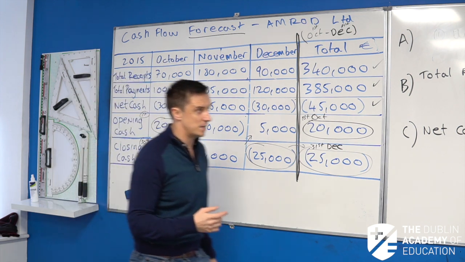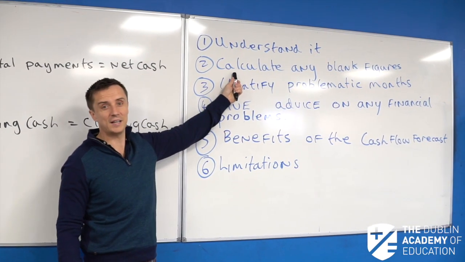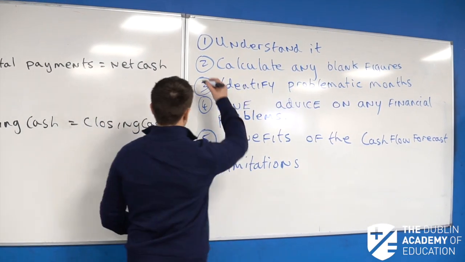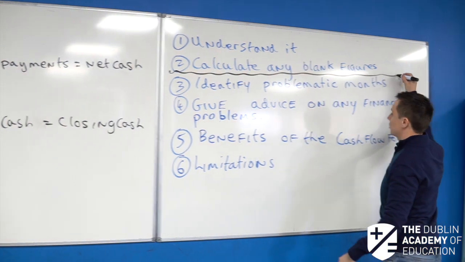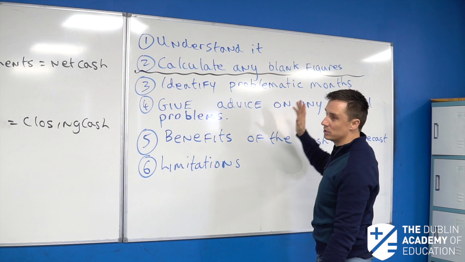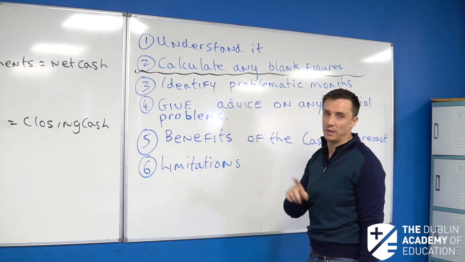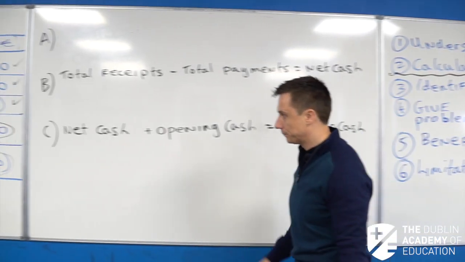Now, once you can understand it, like the second part here, if you follow me over here, it's just calculating the blank figures. These two really, guys, are going to be linked together. Because once you understand this, you'll be able to calculate any of the blank figures. And that's what we're going to do now. So I want you guys just to pause for a minute. We're going to do the 2015 question now in a sec, okay?